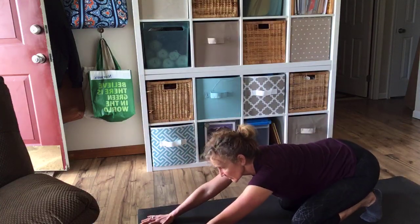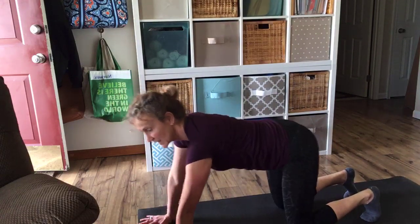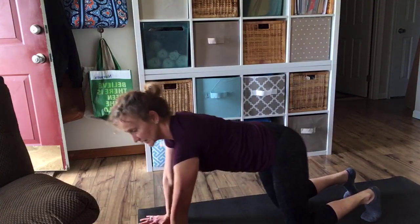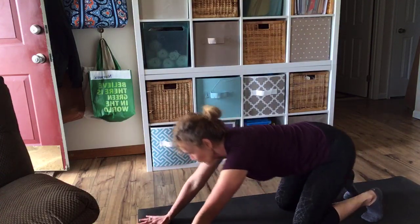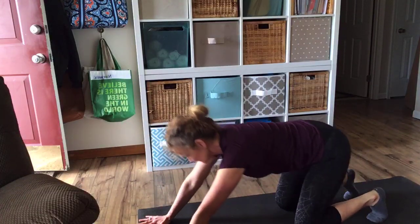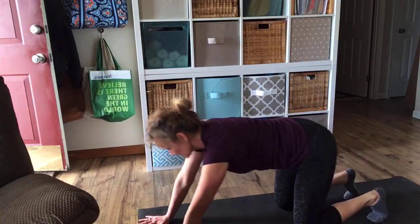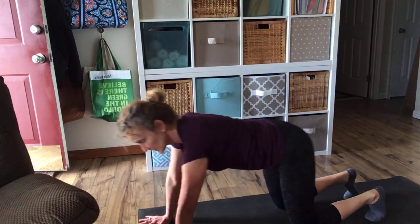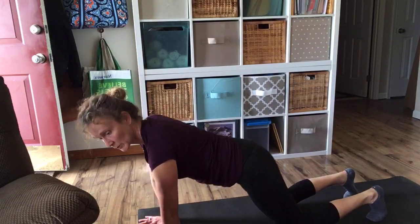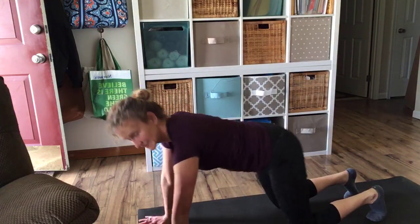Sit your heels or your hips toward your heels, and then gently forward, right? Back and front. Good. Do what you can. Do what's available to you. If you can, 4 more. Just stretch the hips back, bring the knees toward the chest, and then the chest forward. Keep breathing.